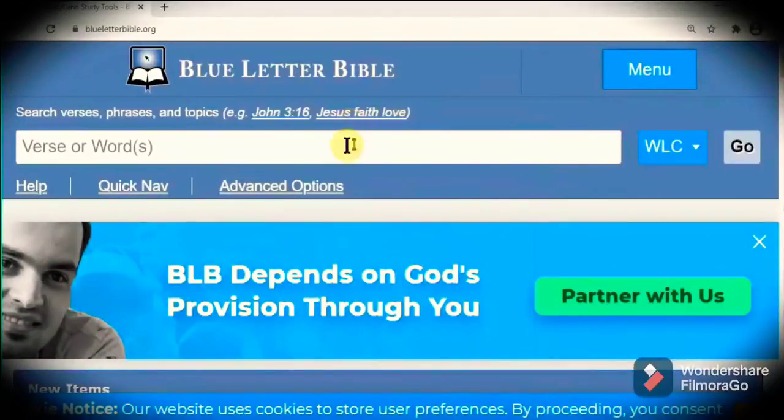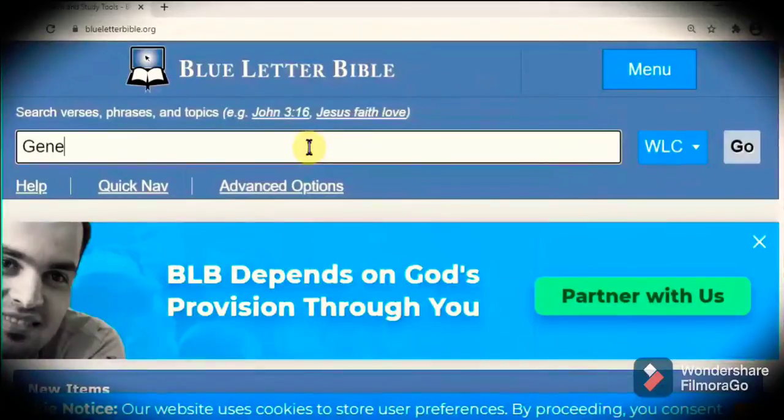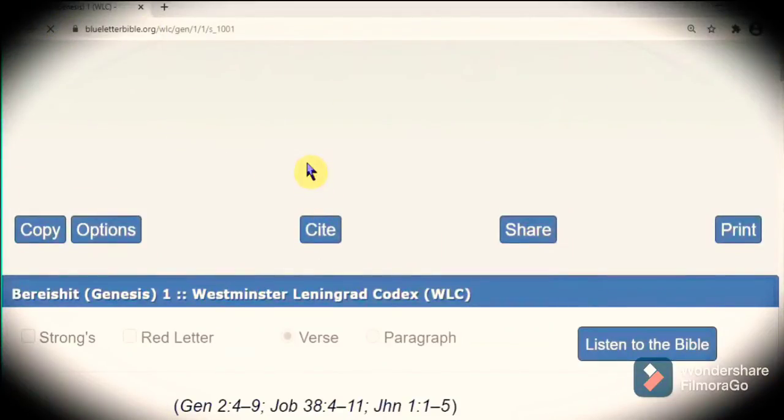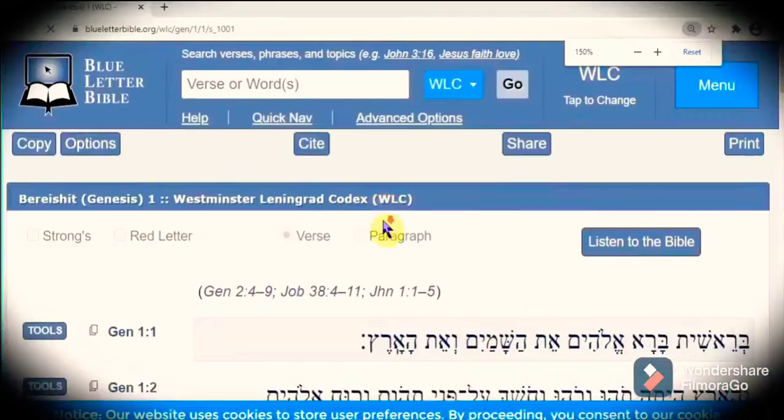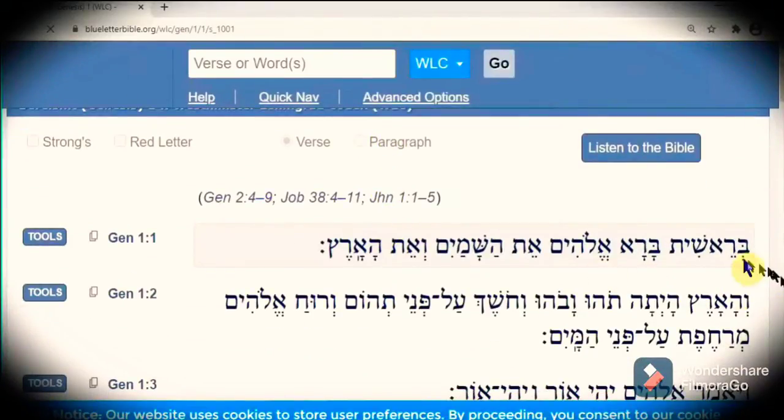Okay, so you click that, and then just type Genesis. Okay. And hit enter, or click go. I hit enter, my internet's working on it. Okay, and then here we are. You have a Hebrew Bible. And what's nice is it looks like it's not showing the ta'amim, it's not showing the accent marks. That's good for this stage of learning while you're reading right now, so it won't throw you off.